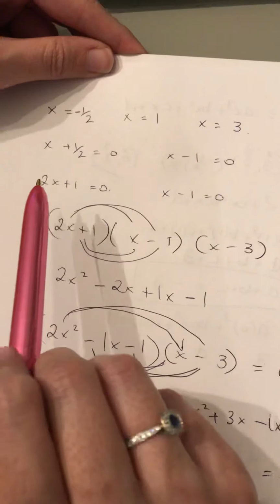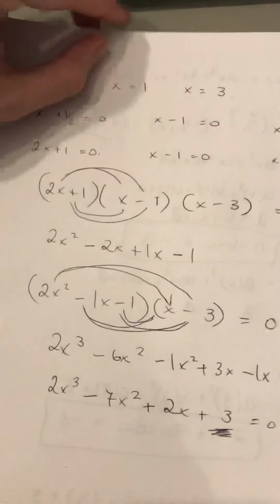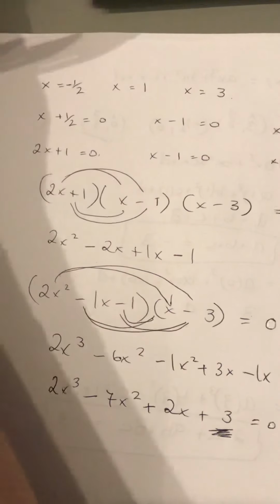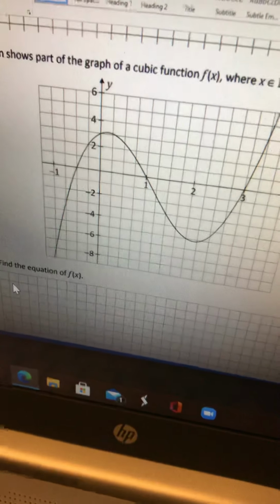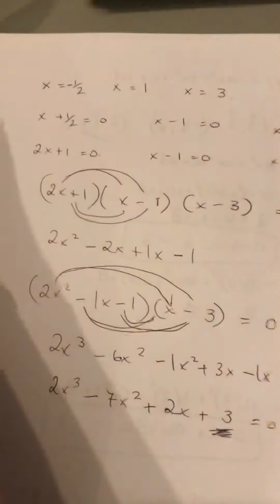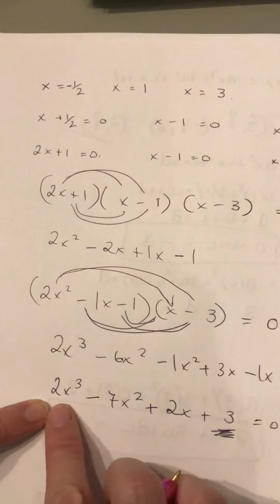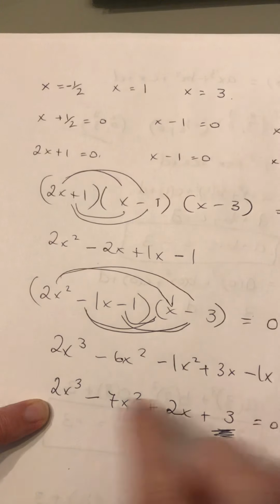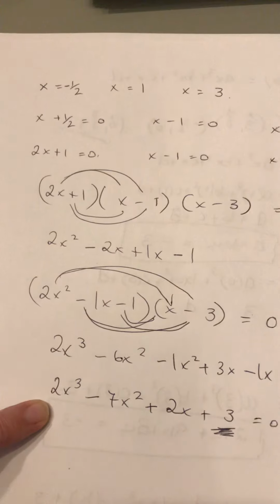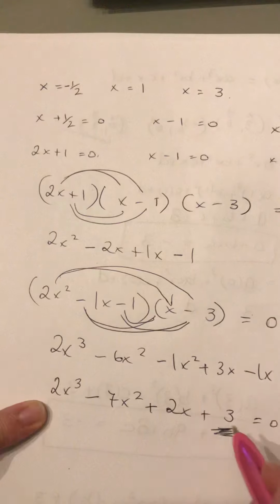Now I have created a cubic with those roots. The way for me to check is this is always where it cuts the y-axis. So if we look here, does it cut the y-axis at 3? Yes, it does. Therefore, that is the right cubic. Because think about it, if you subbed in x is 0, that's how you find out where something cuts the y-axis. You let x be 0, then your answer would be, sorry, that should be minus 3, should it?